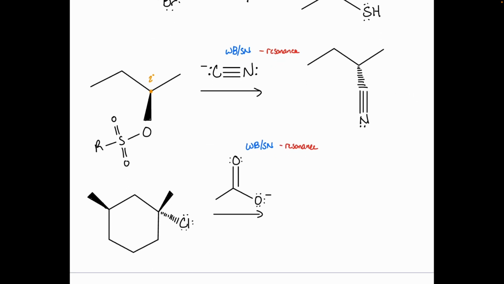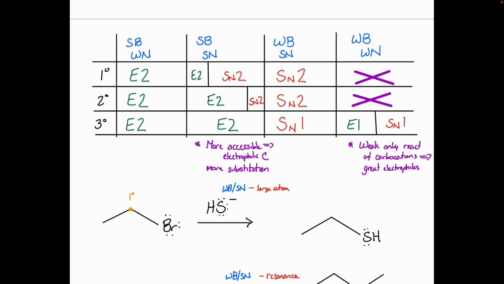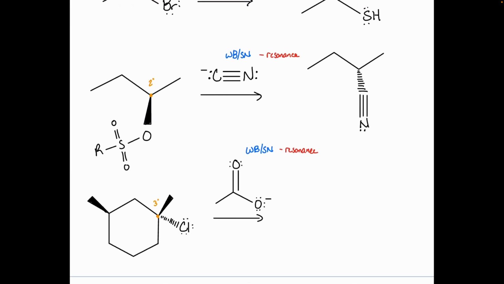And then lastly, now we have a tertiary alkyl halide. Since it's a tertiary alkyl halide, we have an SN1 elimination reaction here, which means what are we going to do? When we had SN2, we inverted our stereochemistry. What about SN1? We're going to lose it. We're going to form that carbocation intermediate and lose our stereochemistry.